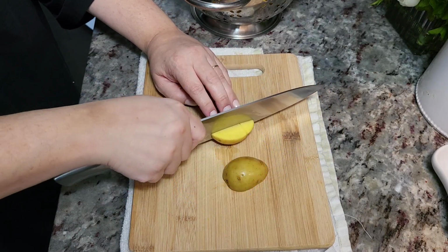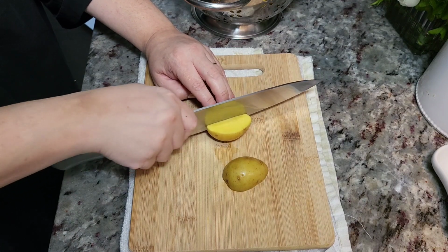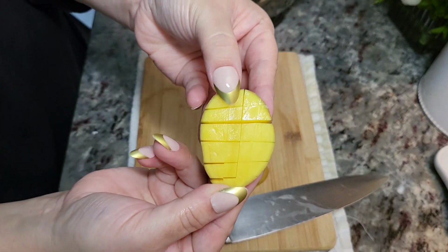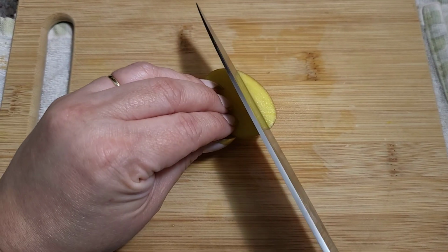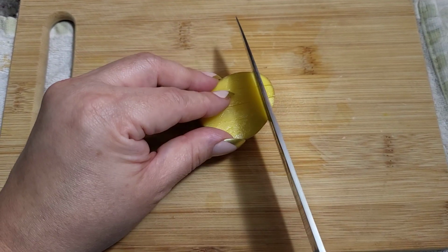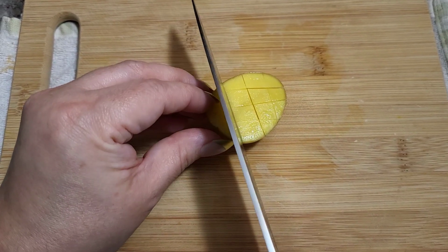Okay, so I'm going to show you what this looks like, and it is tedious, but it's part of the process. I've seen recipes for this all over my For You page. So I'm going to repeat the process for the rest of the halved baby gold potatoes.